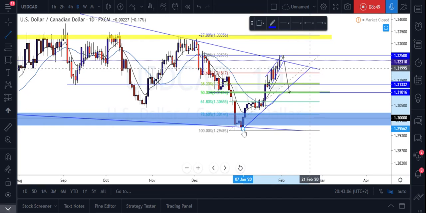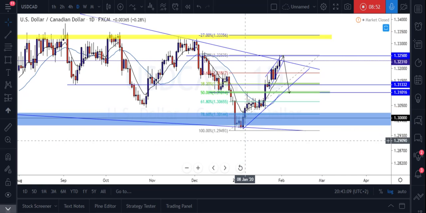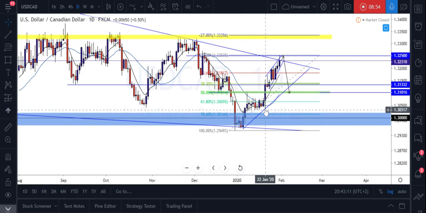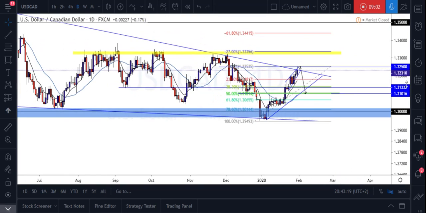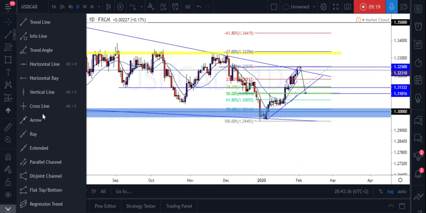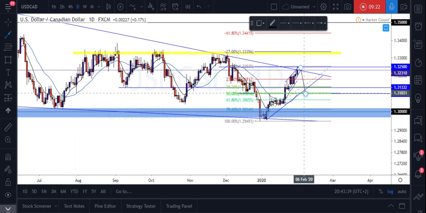There is another trend line which I can draw over here, which will be valid because we have this low point over here, we have the next point over here. So as we know, in most cases the third touch on the trend line is very strong. Looking at price based on the daily chart, this would be the second touch. This would also be our third touch, so we can expect some rejection over here and coming down to this trend line, probably spiking this level, which would have support with our 50% retracement area. And then what I would like to see, so price to reverse over here, either at this point or that point, and moving higher.